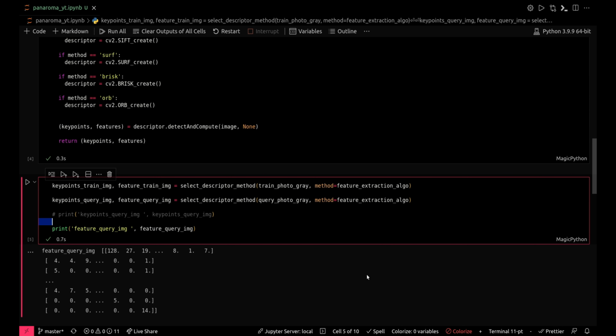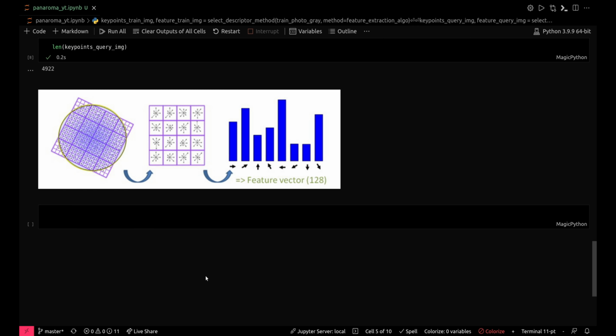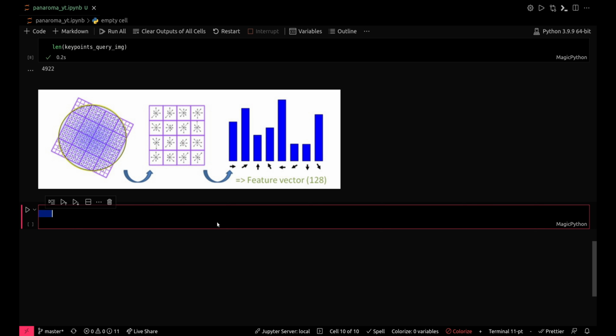All right, so now that we have the key points and the features of the query image and train images for both, let's draw the key points on these two images. So I'm going to use the plot function again, fig, and it will be 2 images for train and query with the key points on top of them.